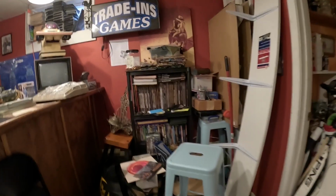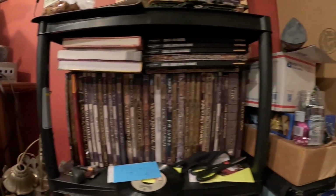So I've been thinking more and more lately about my collections and my personal items and everything else, and I've just been wondering, what if I just sold it all? I mean, not every single last item, but you know, most of my hobby stuff, there's a lot of it. I mean, I have multiple shelves of Dungeons and Dragons books here. They're quite valuable. I mean, look at all these 3rd edition Dungeons and Dragons hardback books. I play Dungeons and Dragons maybe 3 times a year, and we don't ever play 3rd edition anymore. Why am I holding those? I should just sell all of those.